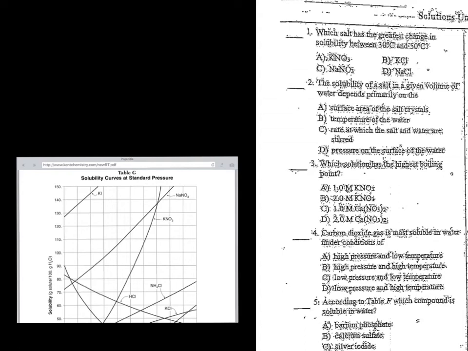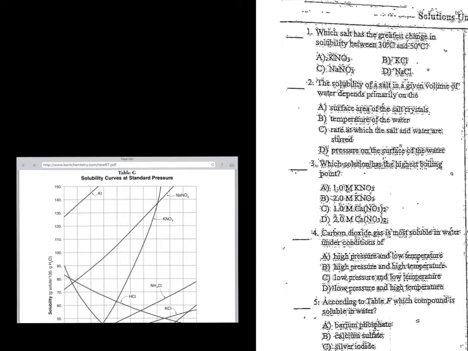Hello Chemners, this is the practice video for the practice quiz for tomorrow's upcoming solutions quiz. And look right here, we have a new addition to our video. We have a reference table for our use, because this quiz is very dependent on the reference table.